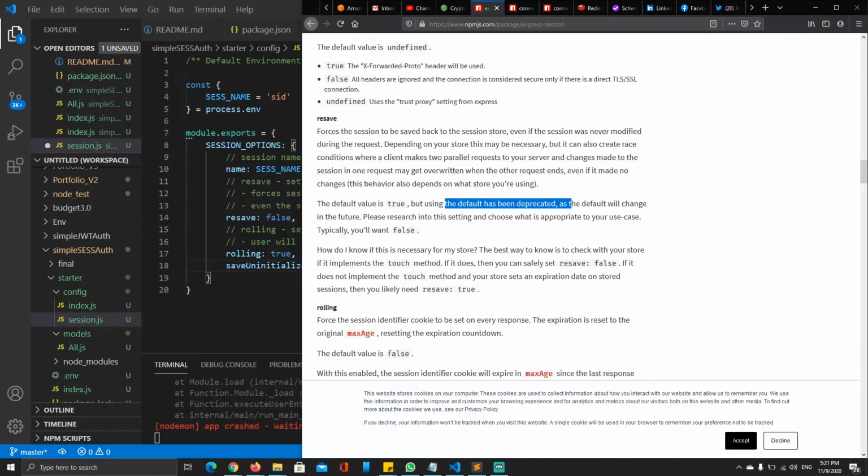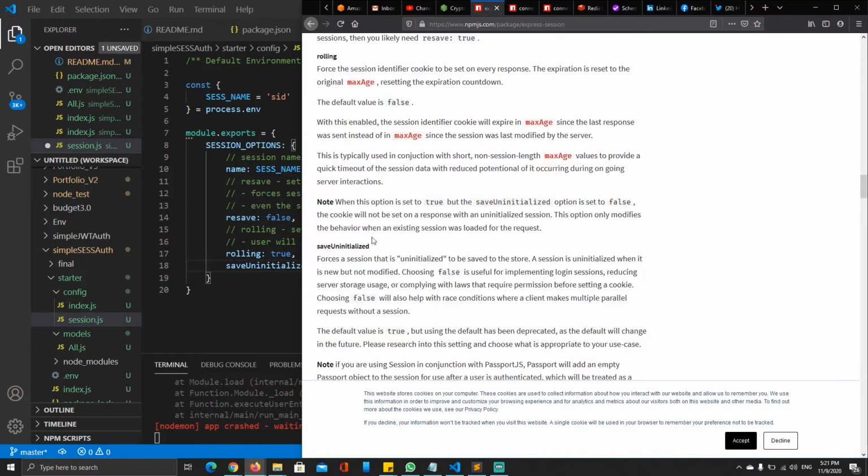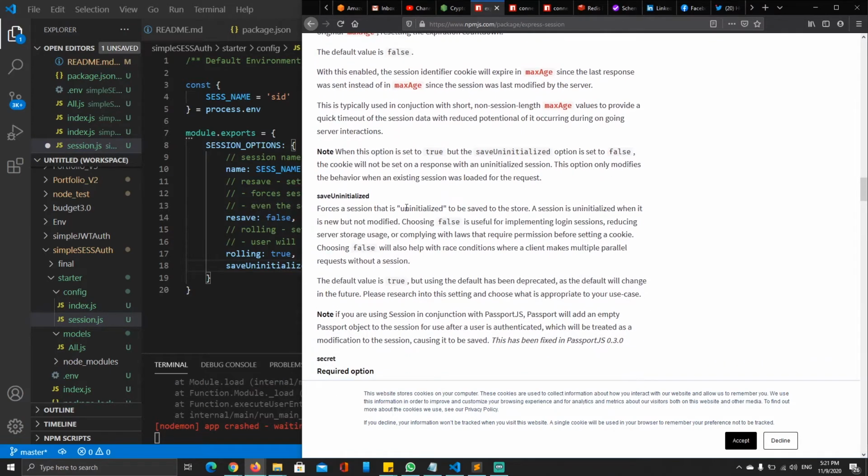Save uninitialized forces a session that is uninitialized to be saved in the store. If it's an uninitialized session, then we don't want it to be saved in the store. So basically, a session is uninitialized when it is new but not modified. Choosing false is useful for implementing login sessions.